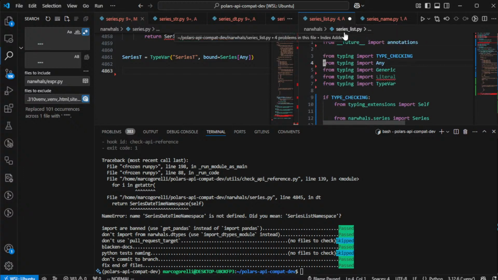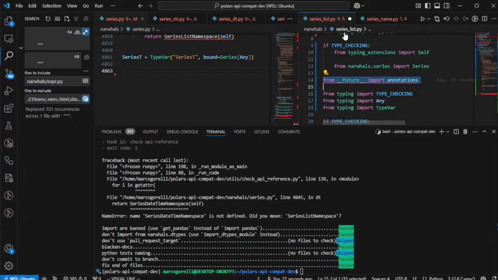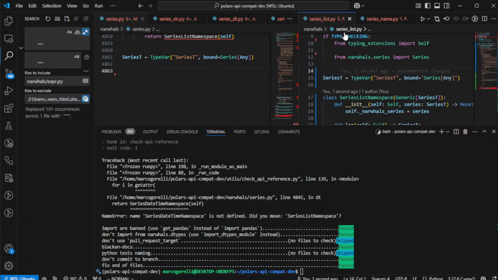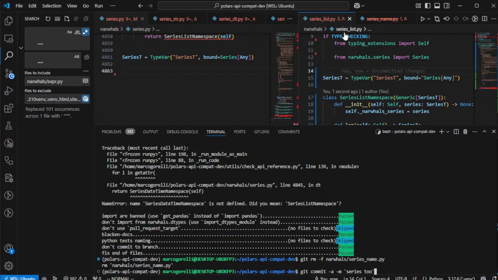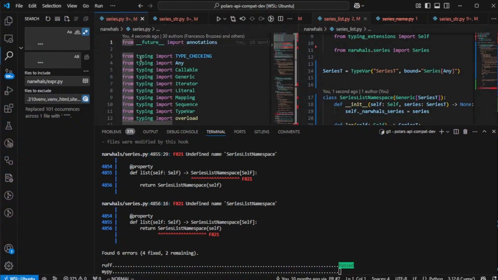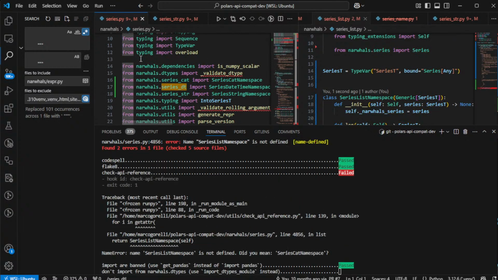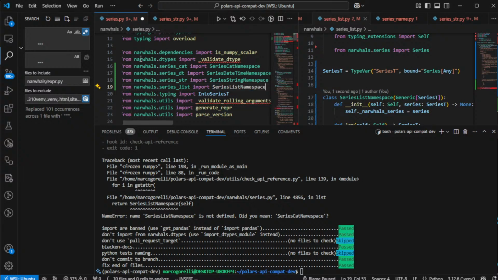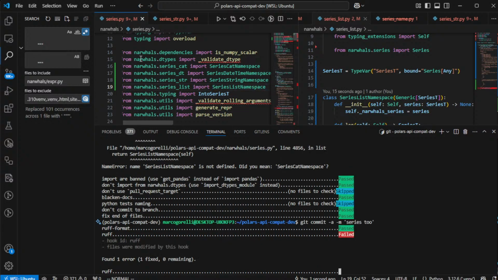Get rid of a bit of redundancy. All right, and then we can get rid of the Narwhals series name. Cool, let's do this. Right, need to import this one. So from narwhals.series_list import SeriesListNamespace.